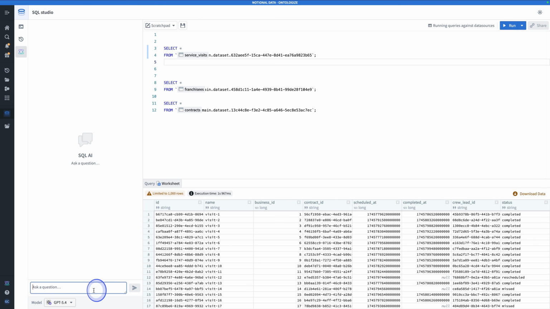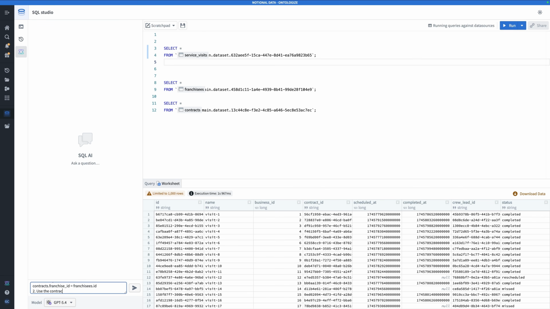So I can say something like: join scheduled visits to contracts on contract visit.id equals contracts.id, then to franchises on contracts.franchise ID equals franchisees.id. So that's step 1.